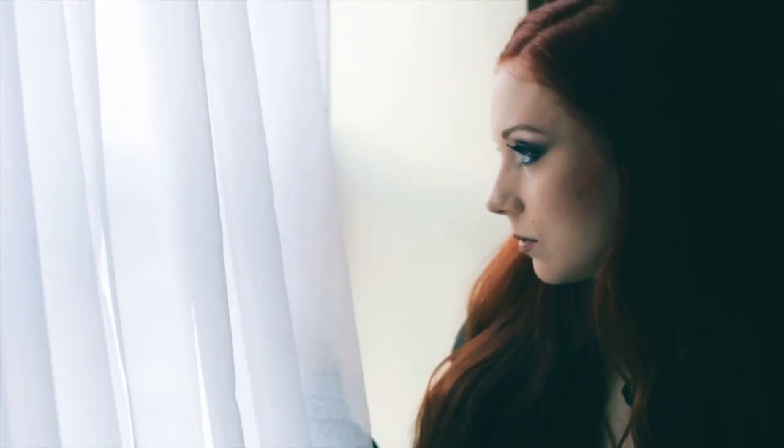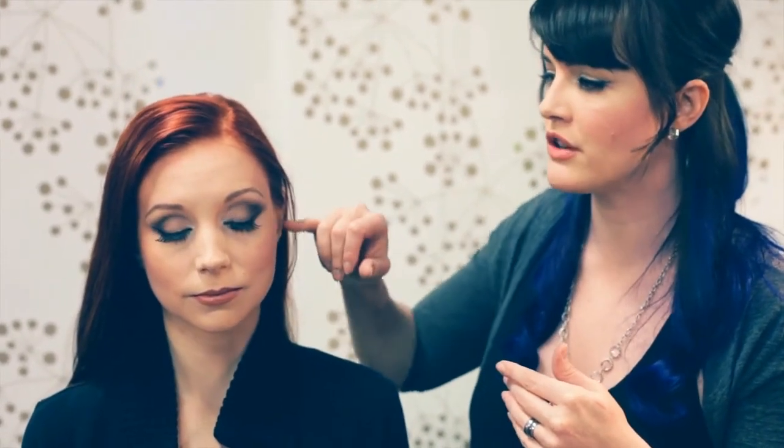And this is the finished look for a smoky, smudgy kind of cat eye look for cosplay, for a sexy character or an evil character or anything kind of vampy. So what we did is we made the eyebrows arched. We made the eyes dark and smudgy. We gave it our cat eye and long, thick eyelashes. We did the sharper blush that already contoured her face. And we did a neutral lip that's as light as you want to go for a normal cosplay look. And there you go.